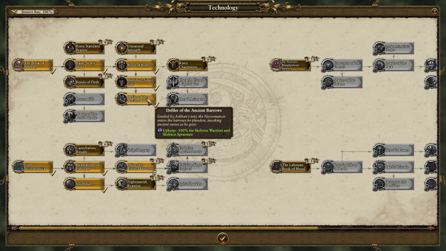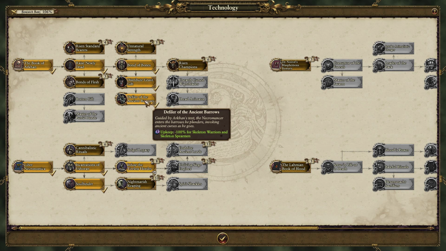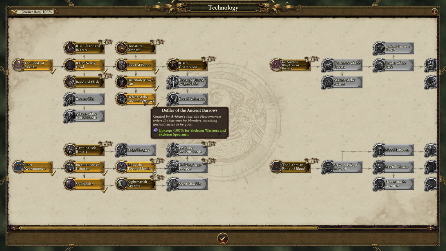So you can have huge stacks of armies with just these guys, and you can just overwhelm Bretonnia and all the men around you, because you're able to produce so many armies quickly. The only cost you really have is the Lord, to maintain the Lord, so that helps.